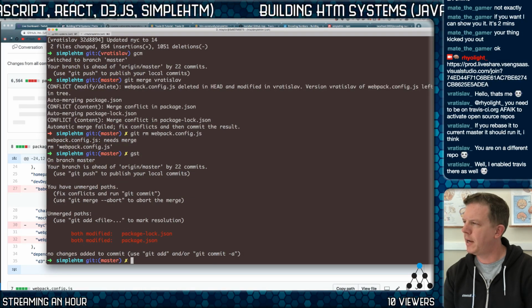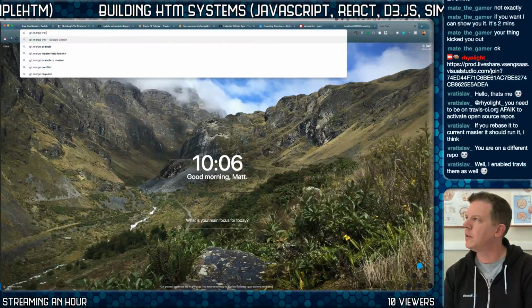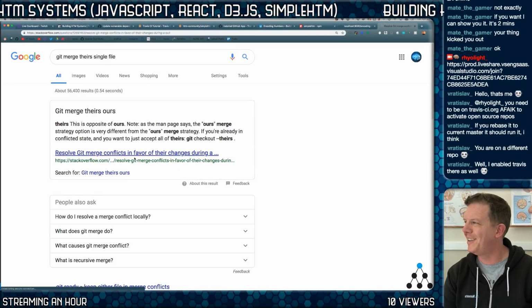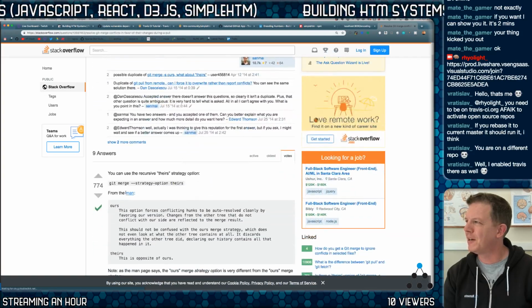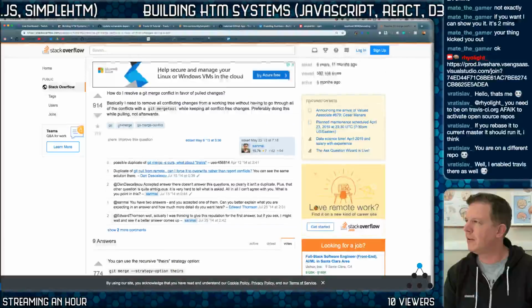And for package lock, I know I should have done rebase, but git merge, there's a single file. This is what I end up doing every time. Git merge, there, single file. No, just on one file.